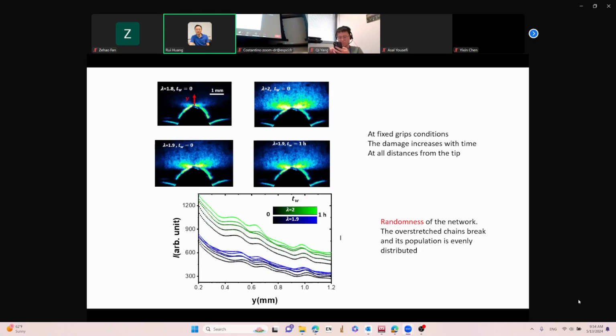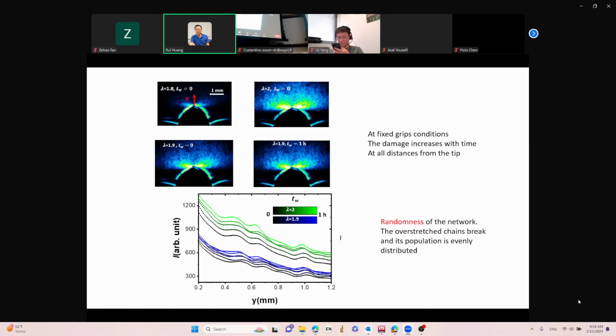If we look at where you break bonds, and this is one of the reasons we waited a long time to really write this up. So this is the intensity as a function of position in this direction, so in the propagation direction, but integrated over a width of 0.5 millimeters, so as to get signal. And you can see that everywhere you actually have an increase.